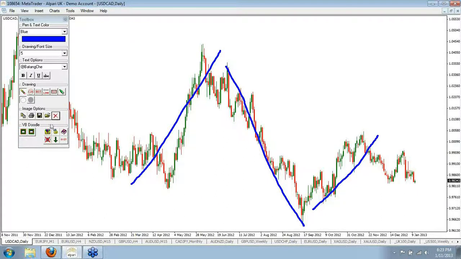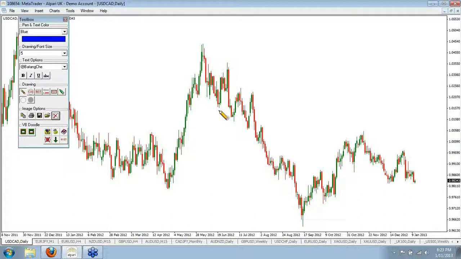And how do we determine this? Simple fact is that in a downtrend, you have the fractal lows going lower. Each fractal low is lower, and each fractal high is going lower, which constitutes a downtrend. Similarly, in an uptrend, you have your fractal lows going higher, and you have your fractal highs going higher. Now, that's the reason why fractals become very, very important. So this is a determination of a trend.